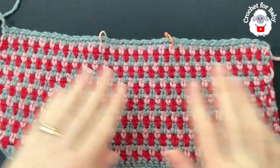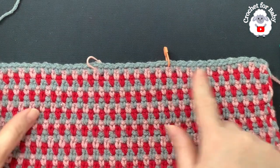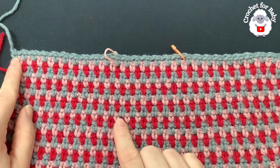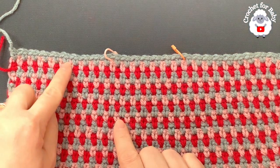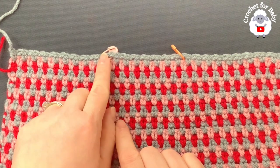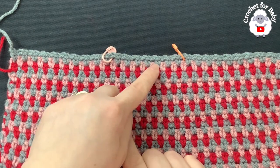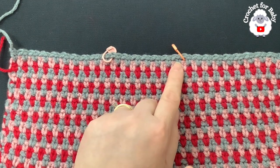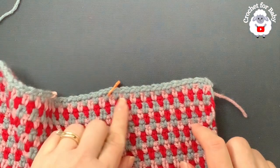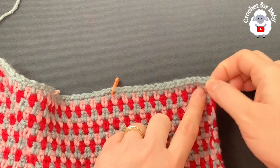So now what we're going to do is we're going to work the center of the bonnet. So here I have my stitch marker. So let me show you where you need to place yours. You're going to count 1, 2, 3, 4, 5, 6, 7, 8, 9, 10 single crochets, and into this chain 1 space put a stitch marker. Then right in the middle we're going to have 1, 2, 3, 4, 5, 6, 7 single crochets, and then into this chain 1 space put your next stitch marker. Now for this side you have 1, 2, 3, 4, 5, 6, 7, 8, 9 plus the 2 chains here.